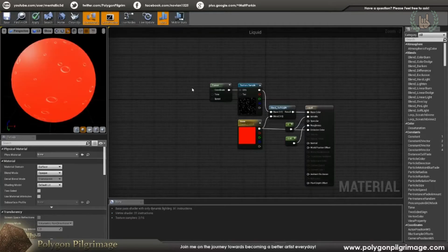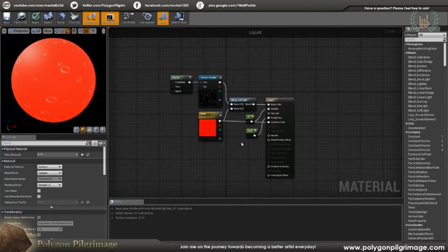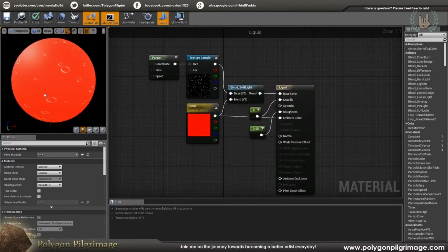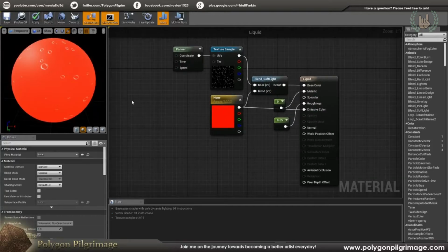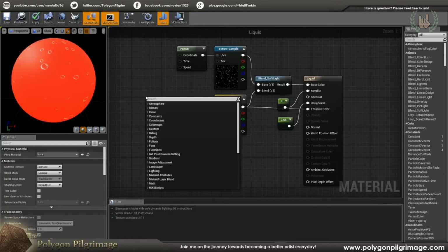This is going to be our liquid. So the liquid here, this is where the fanciness comes in. Okay, so what we have here is one texture over top of a color, blended and then panned. But it sort of works in reverse order here. So, first thing we're going to do is create a panner. And you can right-click and say panner, and it will come up.